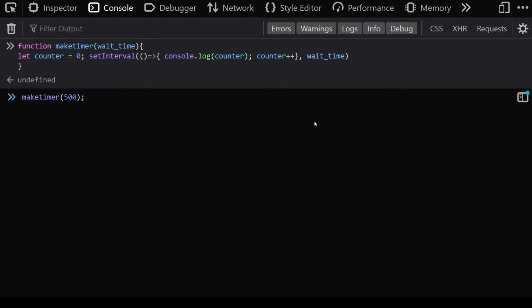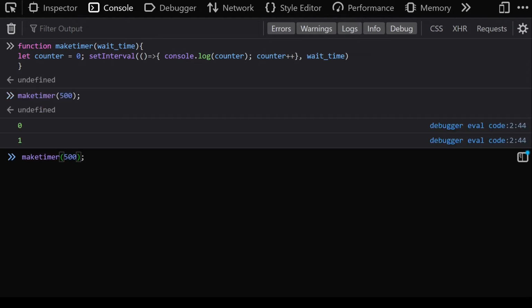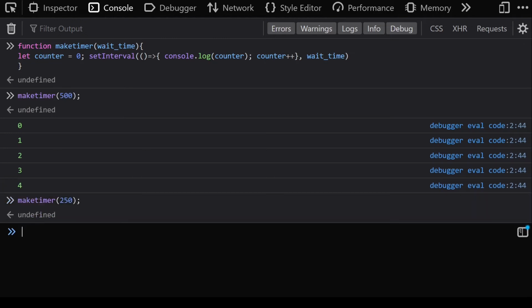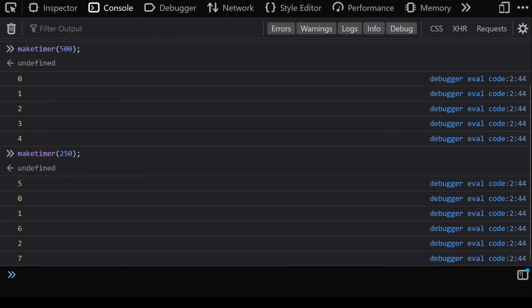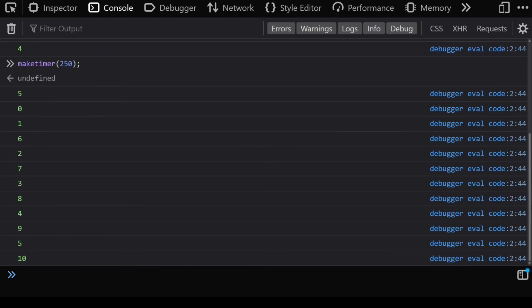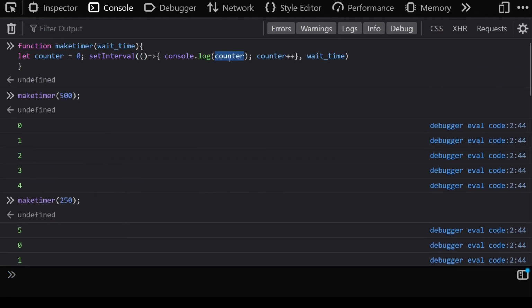One more interesting thing here is that we can run multiple instances of this function, this way creating multiple timers independent of each other. So if I run the first one at 500 milliseconds and the second at 250 milliseconds, we will see that both of them run simultaneously, preserving their values. And that's due to the fact that the local counter variable is referencing the closure variable of counter. Each time we run the makeTimer function, we have a new reference to this variable. So this time we have two different references that create our two independent timers.